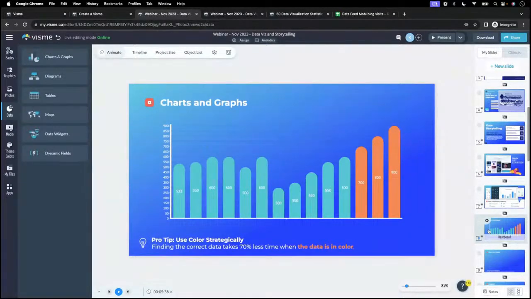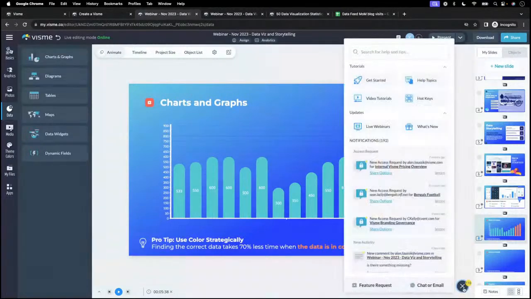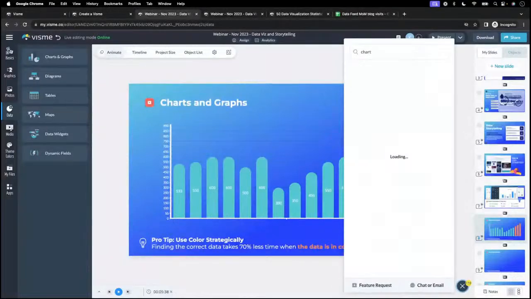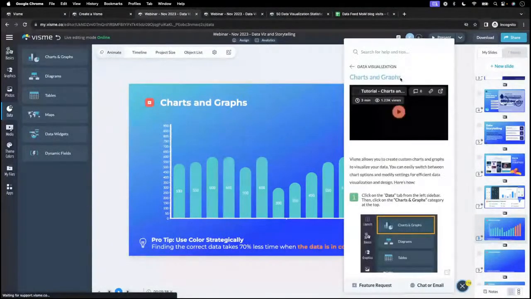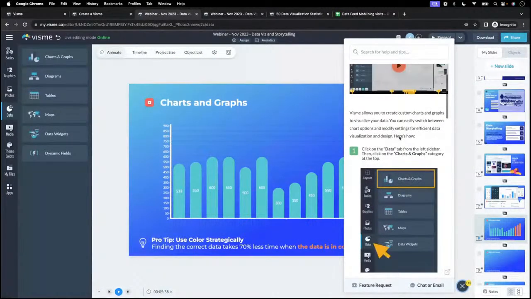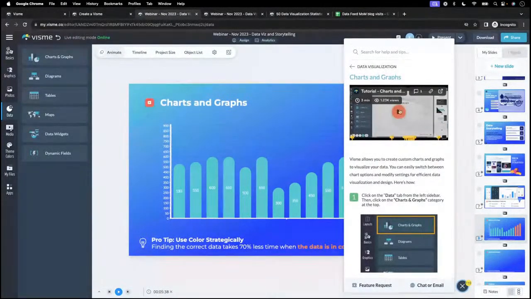For those of you that might have very specific questions about charts and graphs, drop those into the questions tab for Alan and Catherine. For those of you that want to go out and search for articles or video tutorials that might help with very specific use cases, I want to bring your attention down here to that circle with a question mark. This is like your little goodie basket of help inside of the platform. This is where you can search for very specific keywords, and articles relevant to those keywords will pop up. In the case of charts and graphs, this is where you can find a step-by-step guide and how-to article for creating charts and graphs, even a video tutorial.